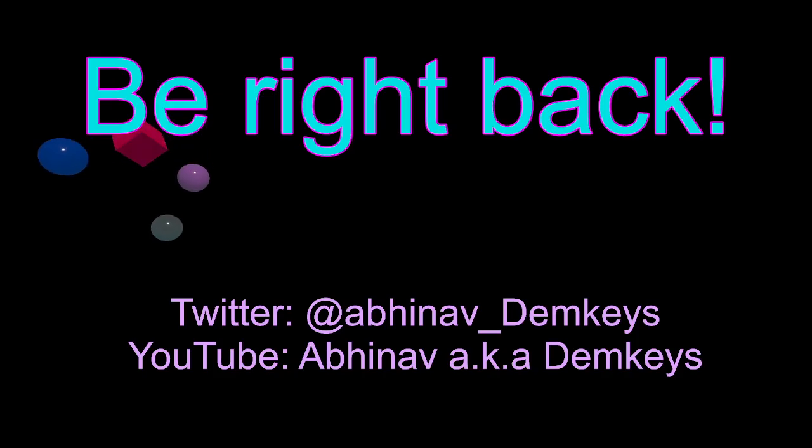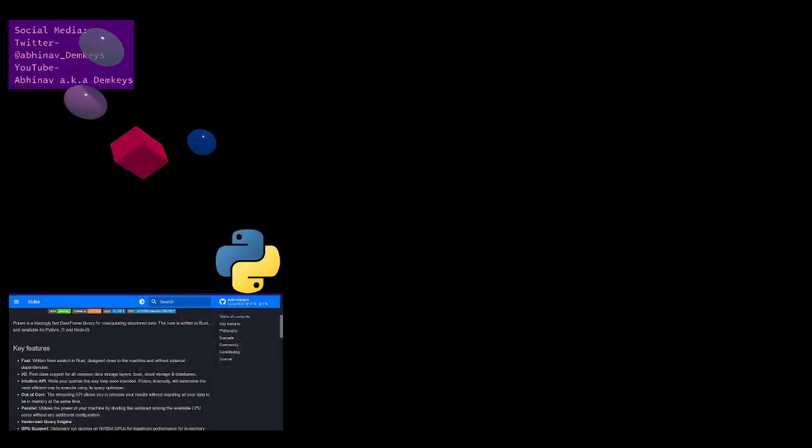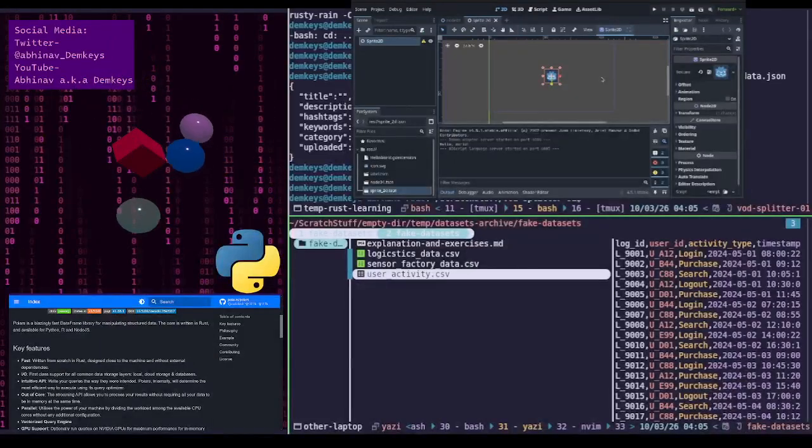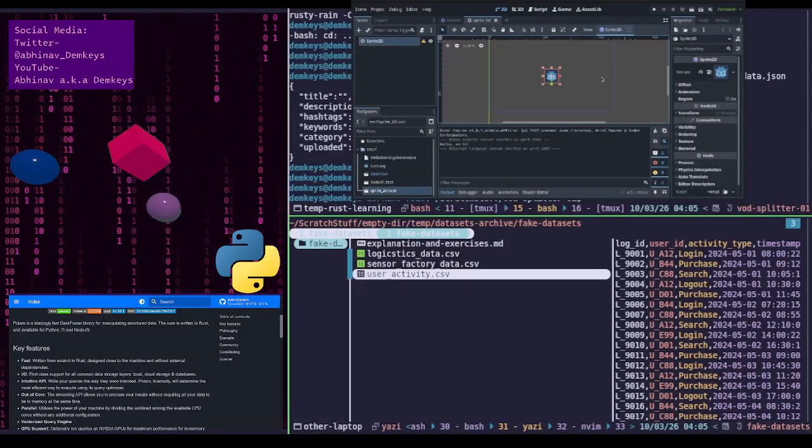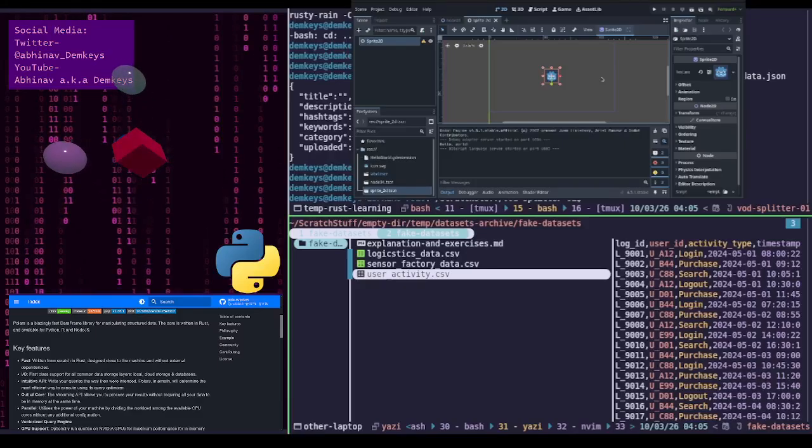And now the image thing is popping up. Okay, I need to select Python and then increase the size. And I think we are good to go. Yeah. Okay, so this is our data set.